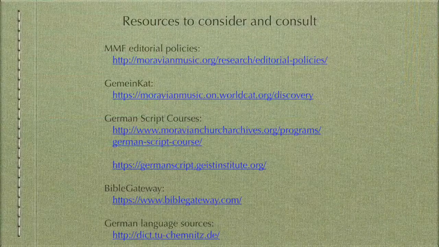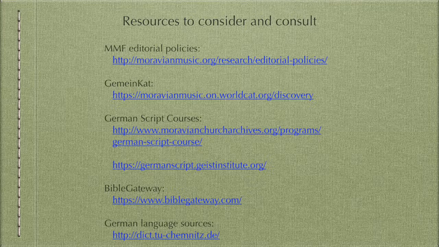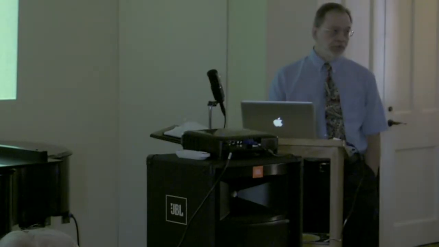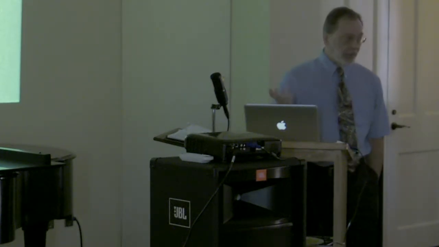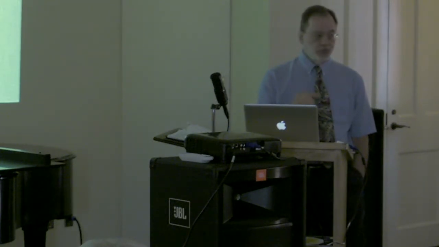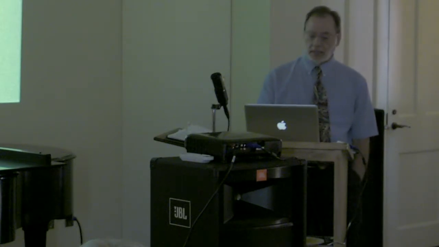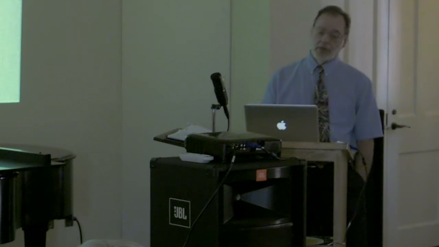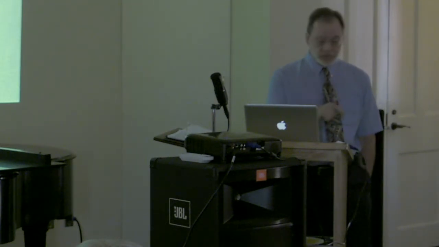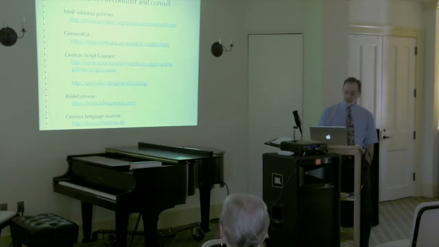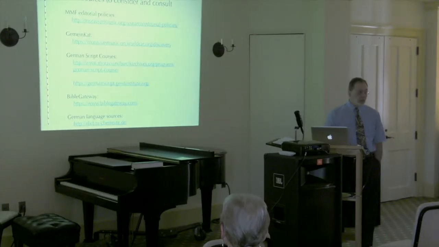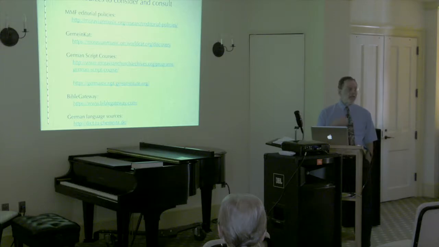And before I get started, I want to talk about some of the things I'm going to touch on, including the Music Foundation's editorial policies, which are on our website. If you print the whole thing out, it's about 5 pages. I'll show you kind of the executive summary of the editorial policies. Gemeincat, near and dear to my heart, since I'm working on the cataloging project, and how to find manuscripts, and German script courses. The one that I took is the one up in Bethlehem. There is now one here in Winston-Salem, very similar from what I understand. So there are website addresses for German script courses. Tools that are online, like Bible Gateway, which feature different translations of the Bible, many in English and other languages, including the Luther translation in German, and then German language resources.